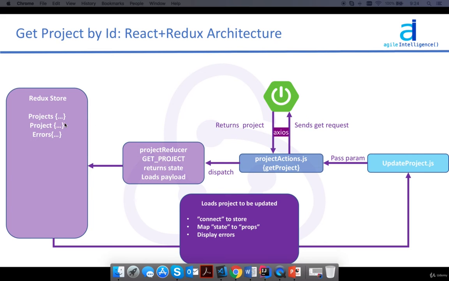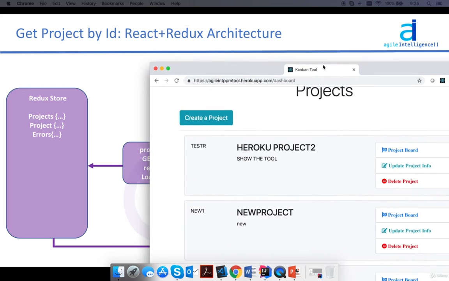And then the next step is to connect our component to our store, and that's what's going to allow us to display the existing data on the screen. And again, you know that I like showing you the actual use case, and I like to supplement it with what's working right now, which is that tool that we have on Heroku. It's right there for you folks, so you can always go get it and play with it.